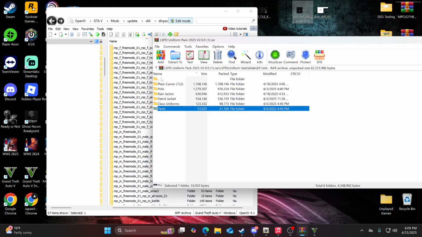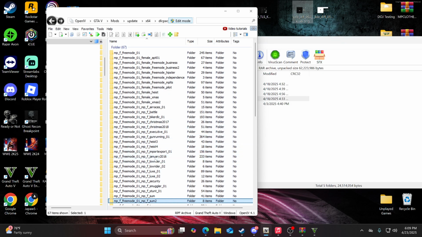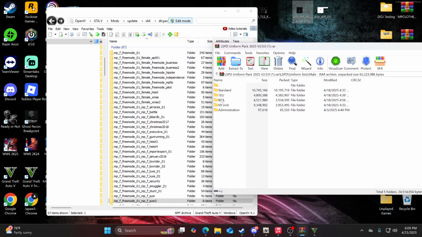And then the female ones are generally in the same spot as the male ones, just under a different name, and most of the time it will be the same texture. I know the polos are different. They have their logos spun around.